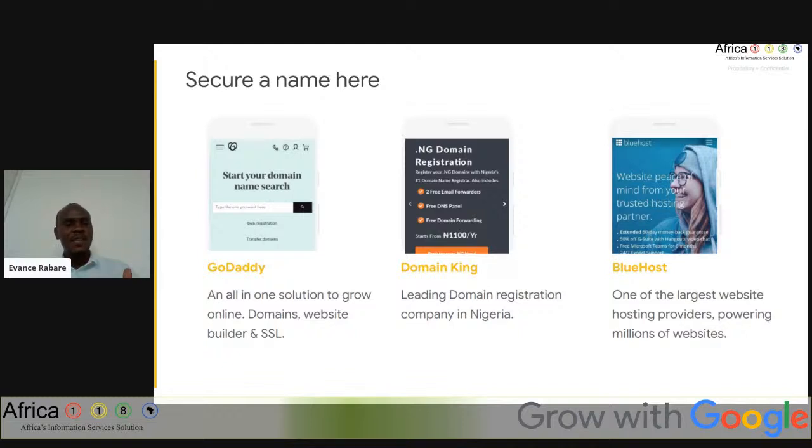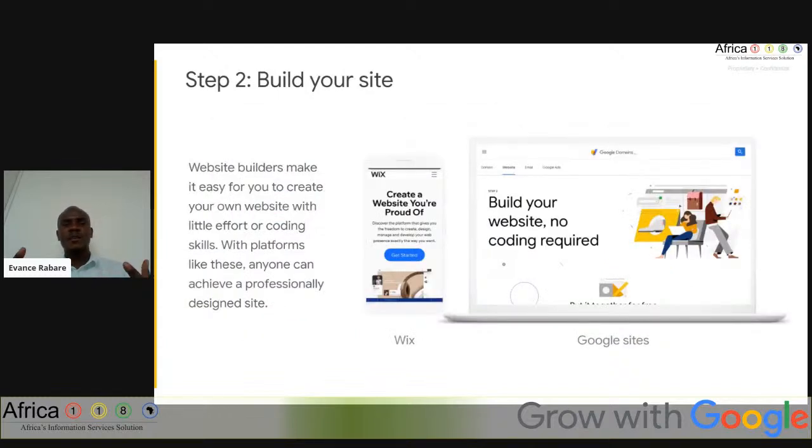So if you go to GoDaddy, if you go to Domain King, which is a leading company in Nigeria, or Bluehost, they will also provide you with the SSL certificate that you can add just to ensure that your website is secure. So after ensuring that you secure your domain name, you can decide to build your own website.